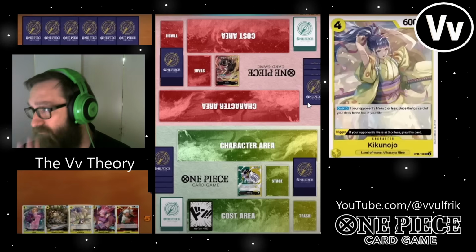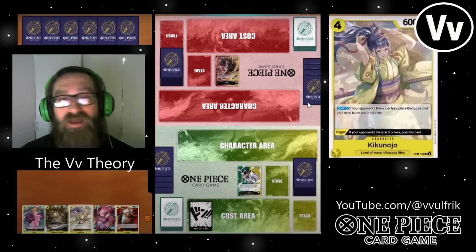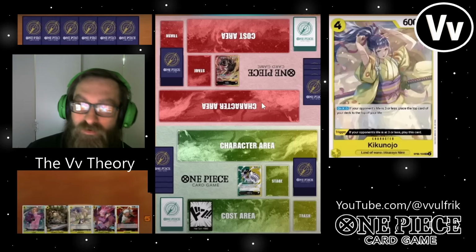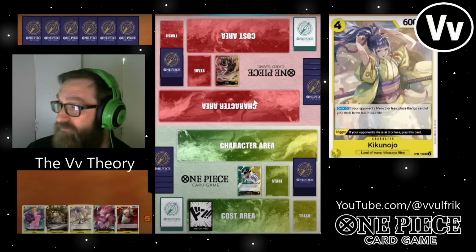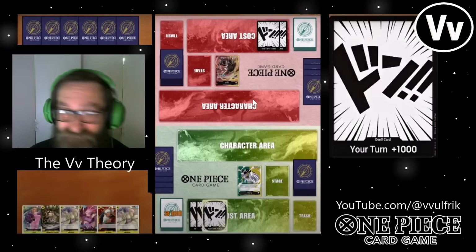Okay, that's the most important thing, is they still have a trigger, so therefore we can attack in with our leader and cheat these cards out with the leader effect. Okay, so here we go. It looks like we're going first, like I said, and it looks like we're going to be able to slam down a Kikanojo right away on turn 2.